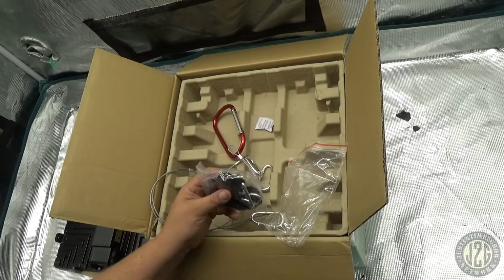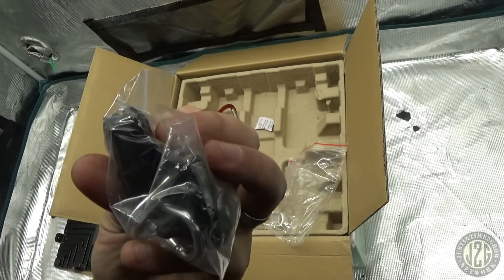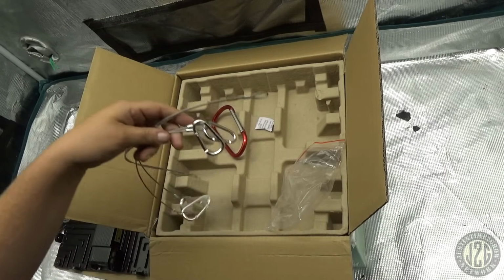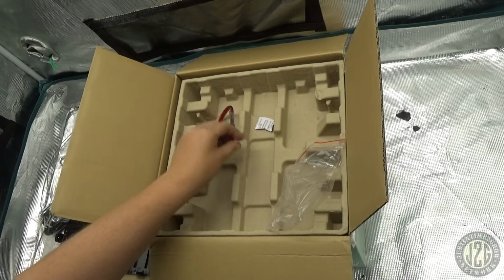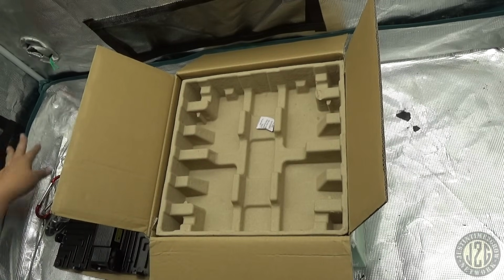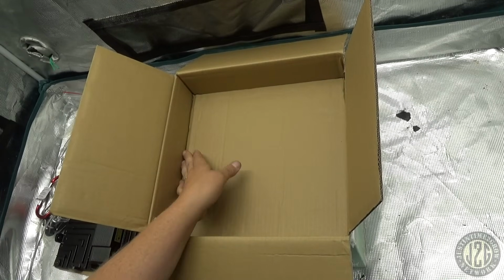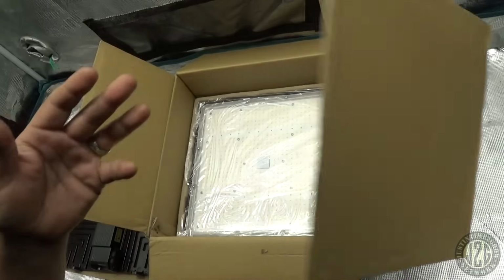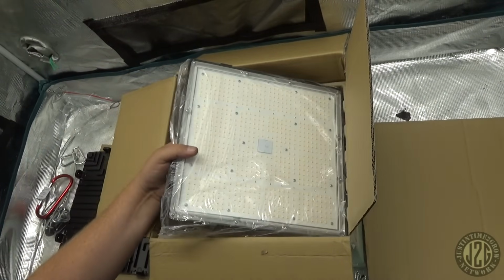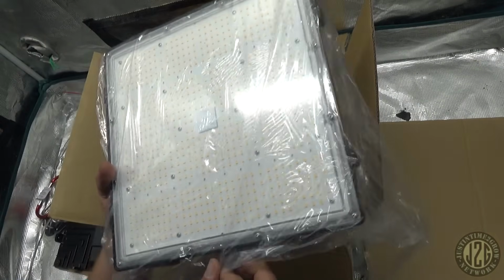Okay, so this is for one light. I imagine there's gonna be more. Let's take a look here. Oh shit! It's the metal geared rope ratchet. Look at that, metal gear. Nice. So is this the hanging kit for one square? Do I get more of these giant carabiners? Oh, this is gonna be cool. What do we got? Let's get into the next level. Yep, I think I'm gonna get a bunch of those cool giant carabiners. There it is. I'm more excited about that than the light right now.